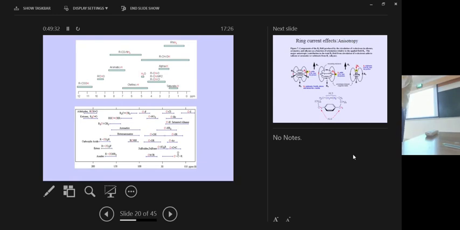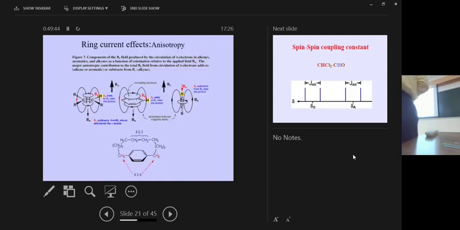Anytime a synthesis is made, you record an NMR spectrum. Whether your signals are coming according to the expectations as to where they should appear, that's what determines whether the structure is correct or not, whether your synthesis is correct or not. Okay, with regard to the aromatic rings, there is a little bit more one has to see. If you have an aromatic ring or some kind of a double bond, there is an electron cloud above the ring and below the ring here. Okay, this is an aromatic ring here.